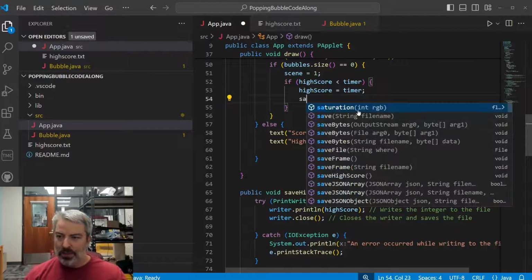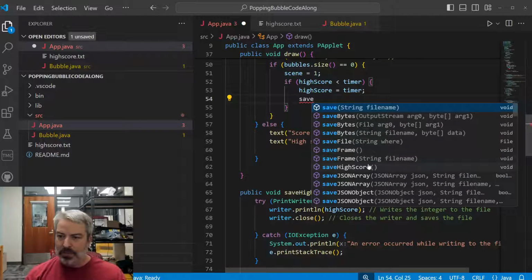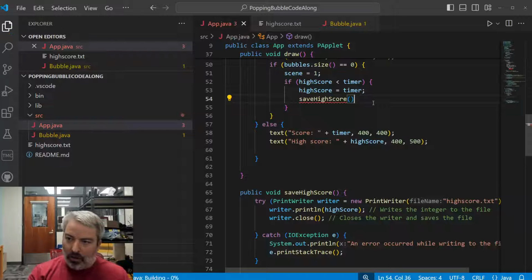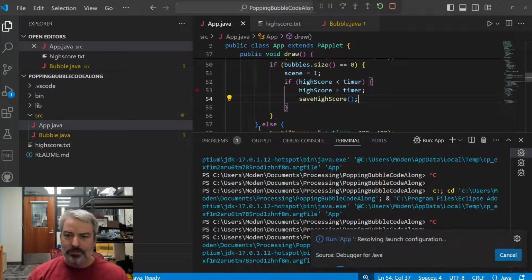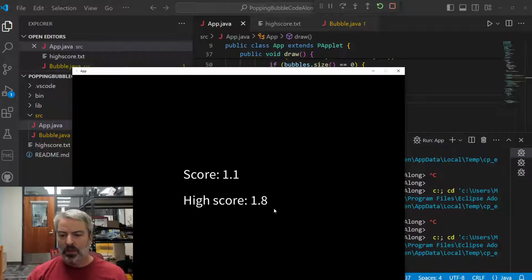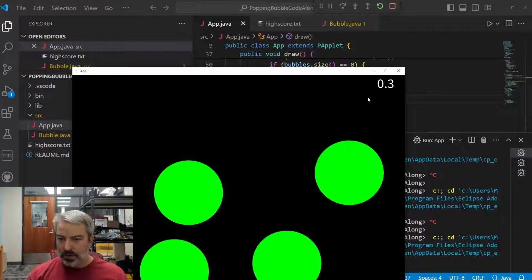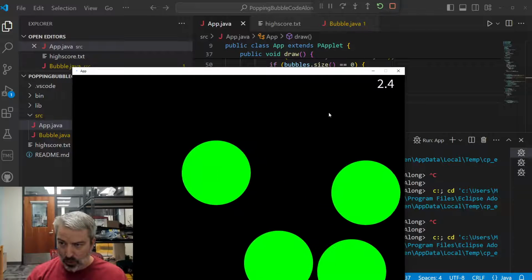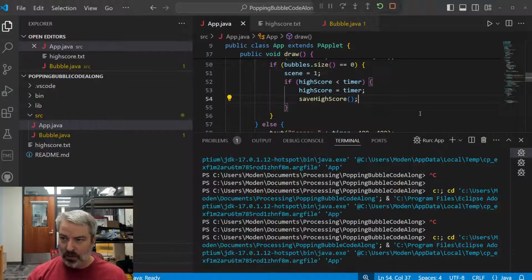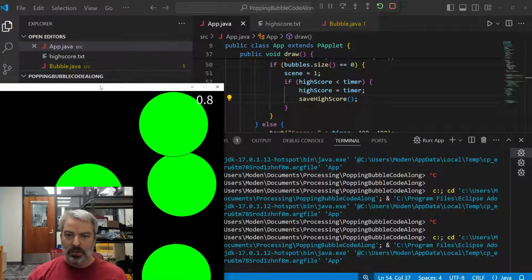I'm going to put this here, and I want to think about it, see if I can find a better place to put it. My goodness, what am I doing? Space. High score is 1.8. Space. Let's get it to 2. High score is good there. Let's close it. Let's rerun it.